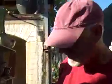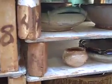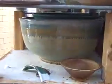Anyway. So, like I said, a lot of these things are all stacked. You can see how this pot, there's a pot there, and there's another pot inside of it, another pot inside of that, and yet another pot inside of that. And the reason why is because planters are not glazed inside, so you can stack them all together, and the foot is just touching raw clay, so it won't fuse together. So I can get a lot of them in one small area. So it makes it practical to fire planters. So that's just part of what we have.